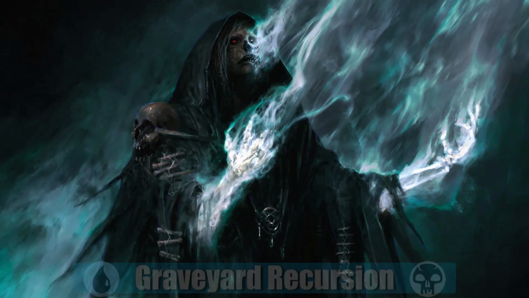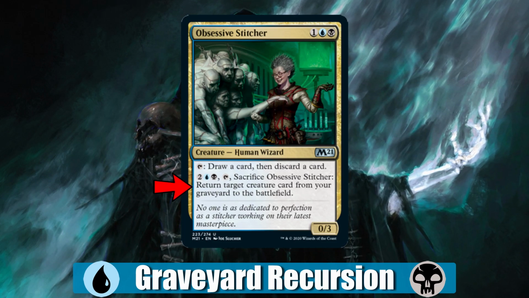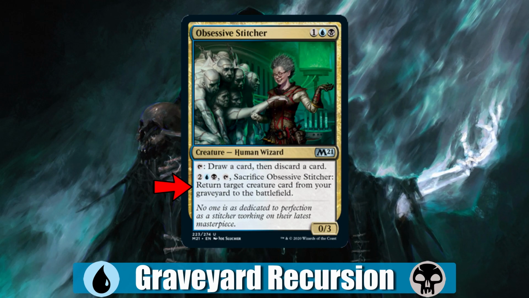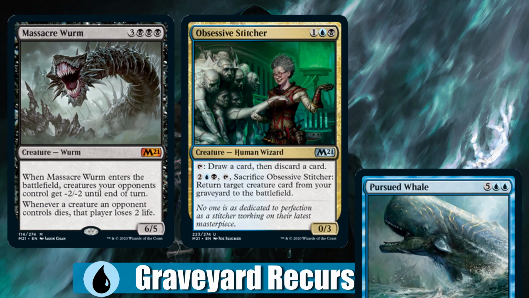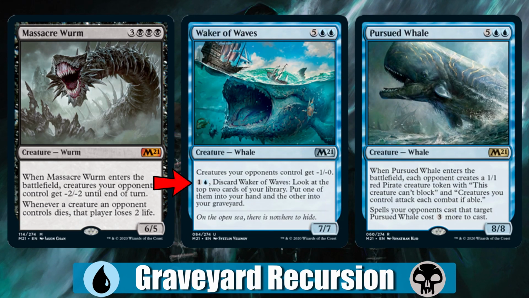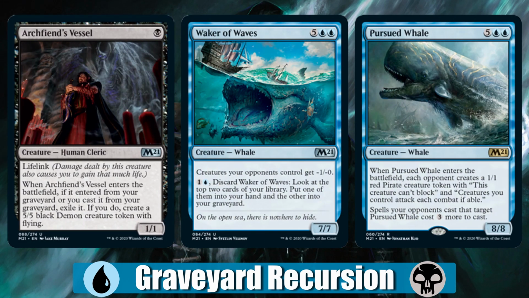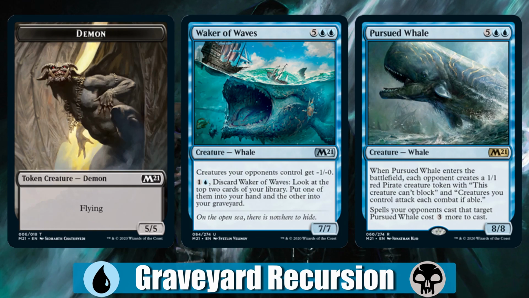Next is Blue-Black, which Obsessive Stitcher, much to my surprise, shows us this is the color pairing for Graveyard Recursion in M21. She's willing to even sacrifice herself to bring back whatever we found in the graveyard. Hopefully it's stuff like Massacre Worm or Pursued Whale, or we can use Waker of Waves' discarding ability to then bring it back later and really give our opponent some problems. Archfiend's Vessel comes back from the graveyard as a 5/5 flying demon, which I don't mind at all as long as it's our demon, of course.